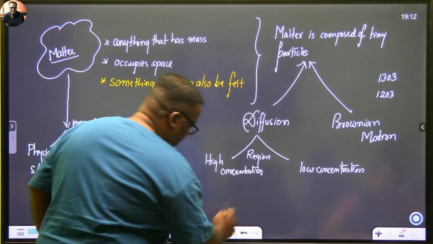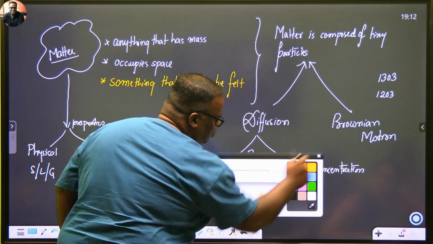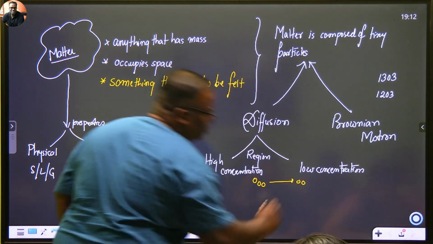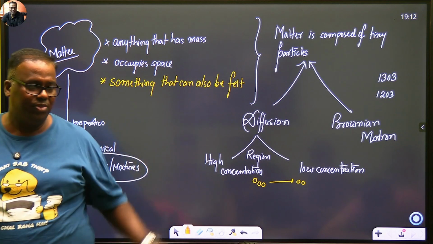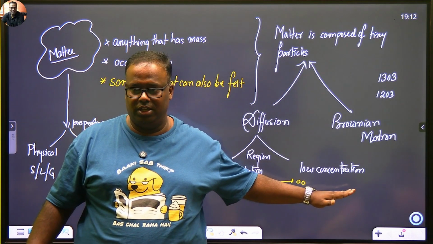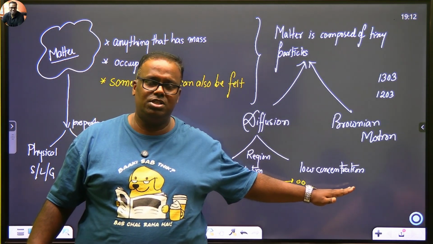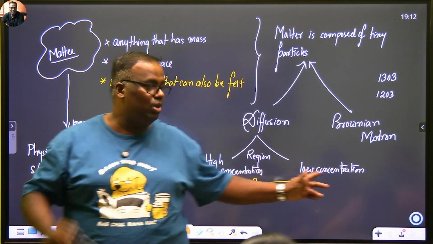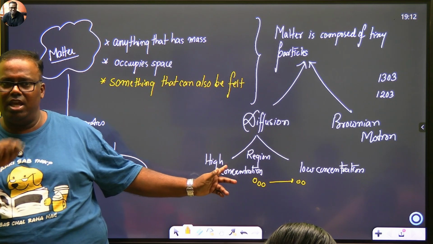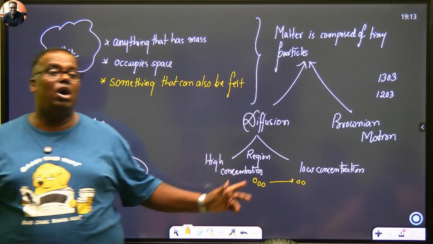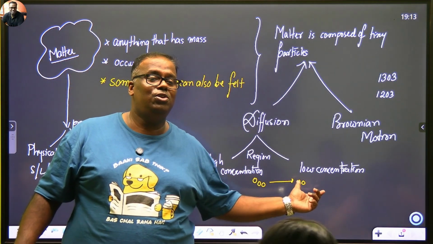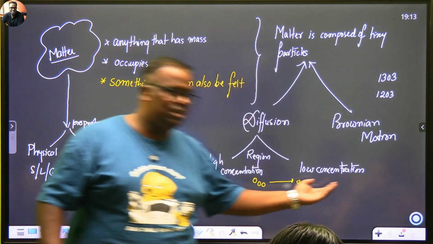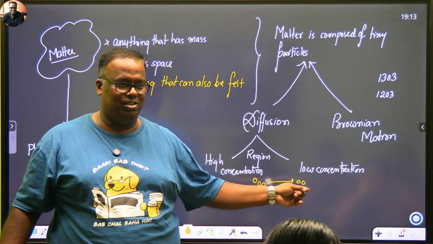What happens in diffusion? Particles will always start moving from high concentration to low concentration. Until when? Until an equilibrium is reached. And once that equilibrium is established, the area around my nostril has also become in equilibrium with the zone around the air that is carrying around his body. So I don't feel any more new smell. But when say Samar enters his house, he's again in a low concentration region.